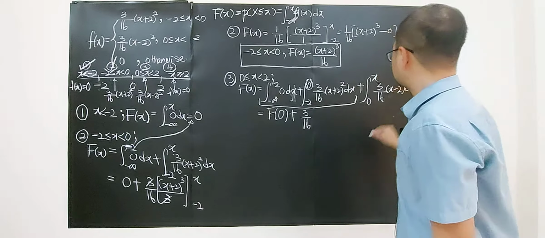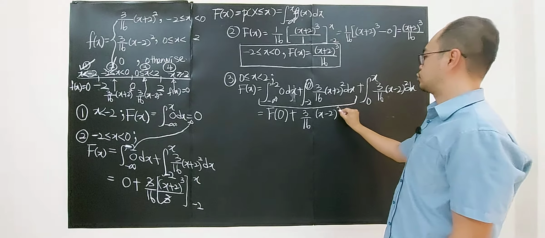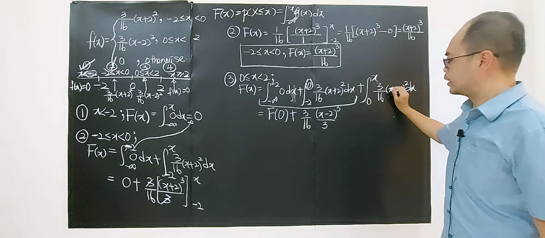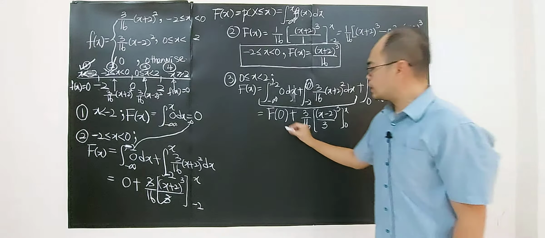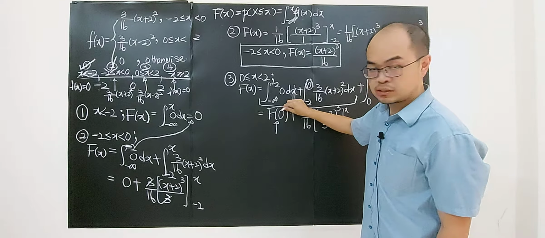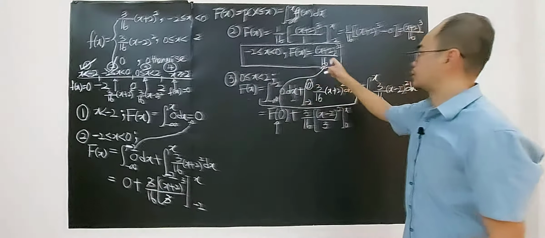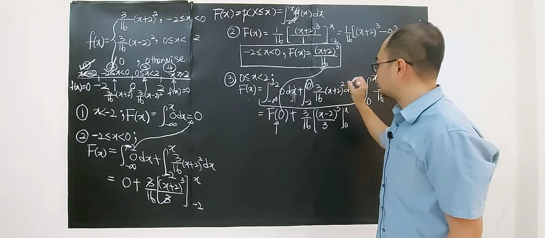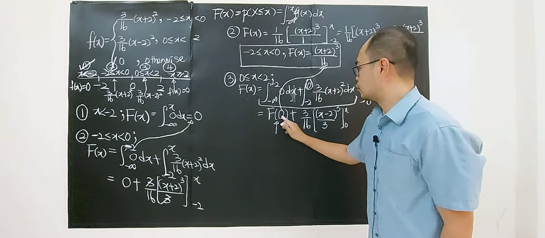So integrating this, you have 3 over 16. Go slowly with the integration. So x minus 2 to the power of 2, you add by 1, power of 3 divided by 3, right? The coefficient for x is 1, so you multiply with 1, it's the same. So it's from 0 up to x. Okay, what is the value for this? You have to substitute this value to the function before the third interval, which is the second interval, the cumulative function. So very simple. Okay, there is another way. If you want to do integration, you can integrate and evaluate this one, but it wastes a lot of time, right? So you just substitute only 0.